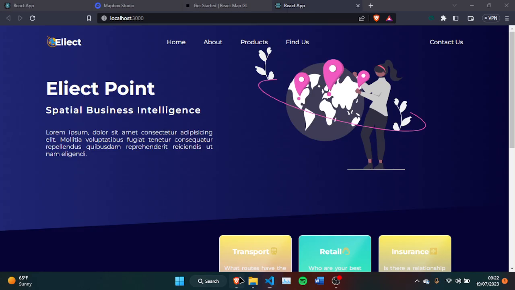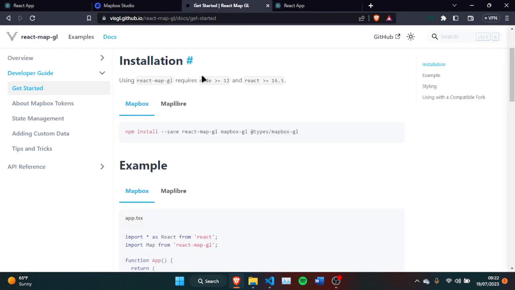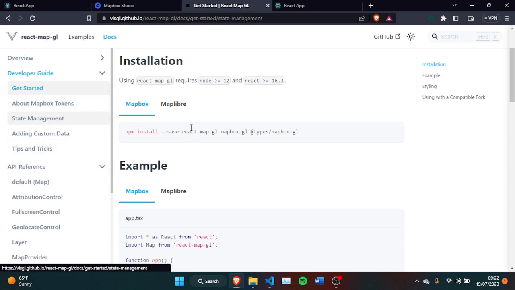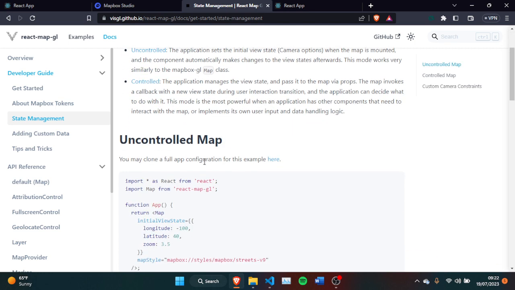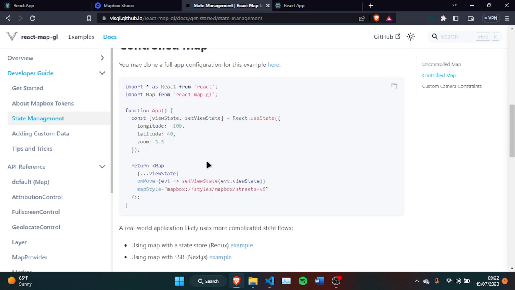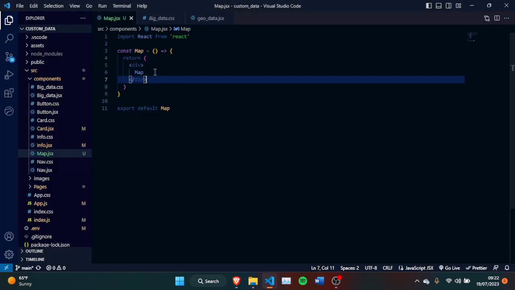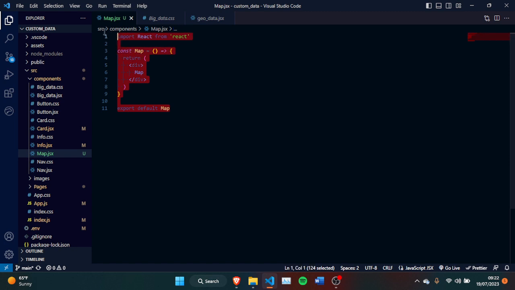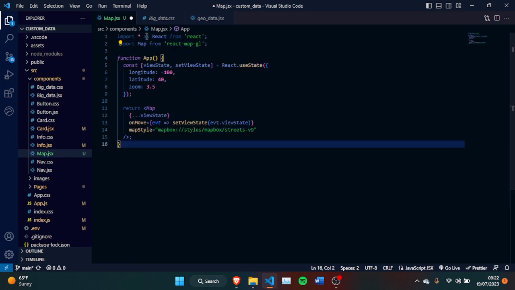I'm gonna go into the docs of React Map GL, and here in state management, we're gonna be utilizing the controlled map. So I'm gonna go ahead and copy this, then paste that in there.